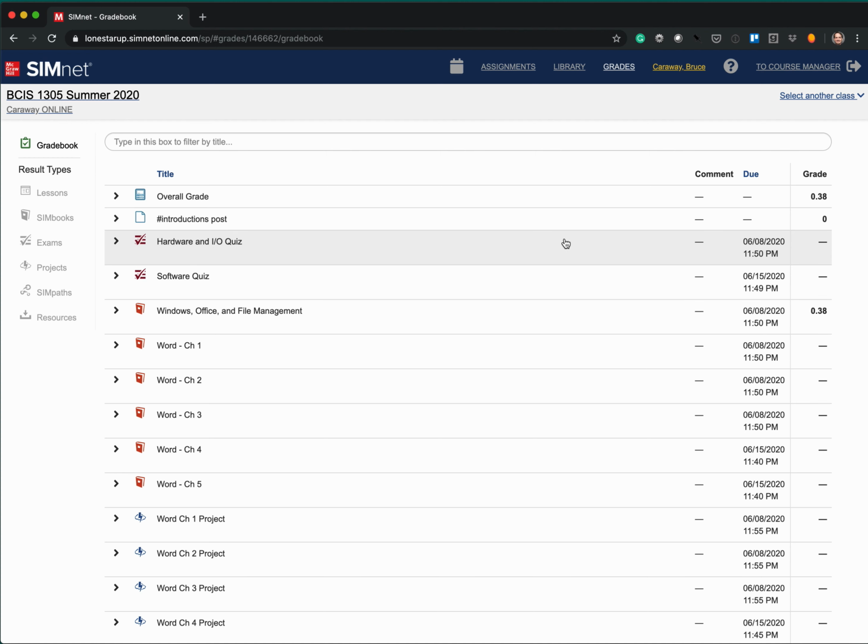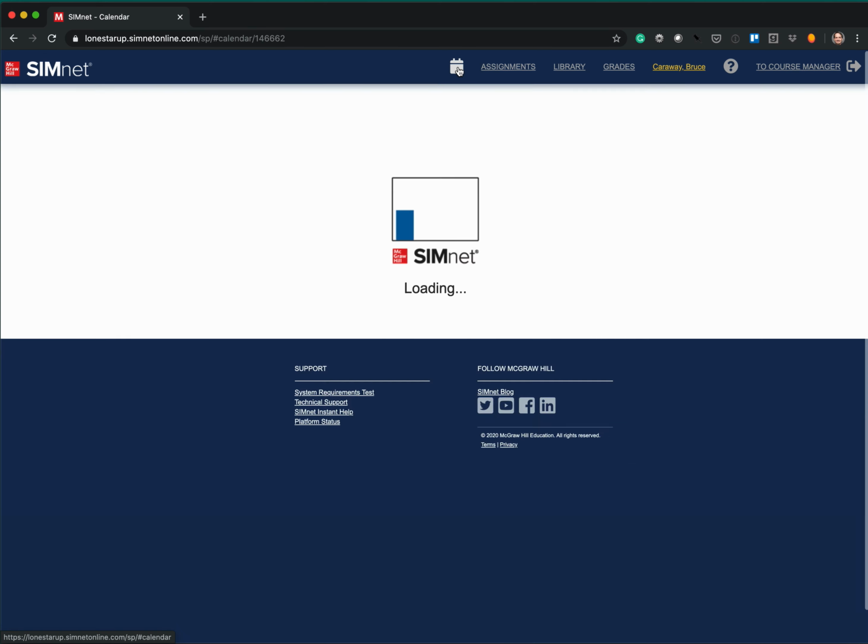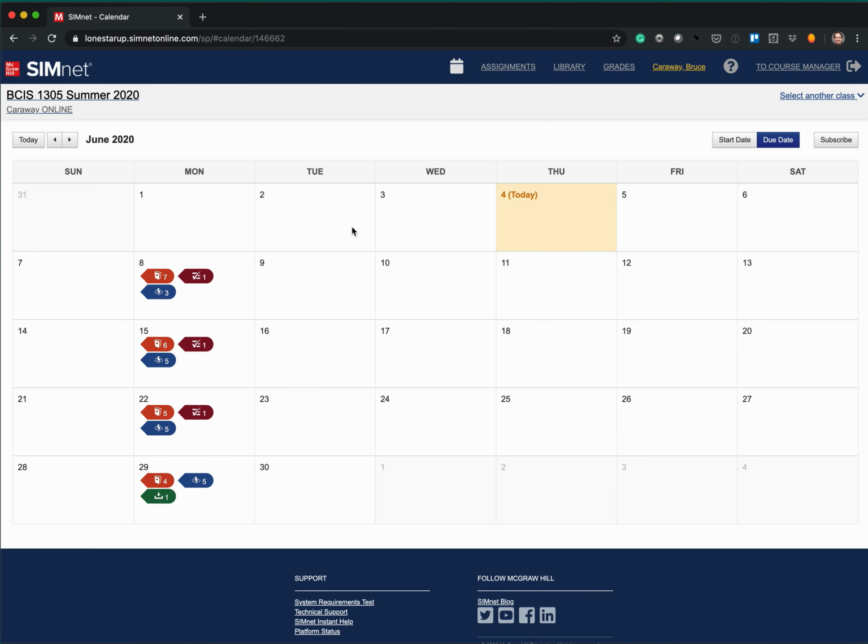Hopefully that's given you some better understanding of what to look for and how the grade book works. Now that we're coming up on the end of the first week, some of our assignments are due. This was the calendar view, and it shows me that I have 7 sim books, 3 projects, and a quiz or exam.